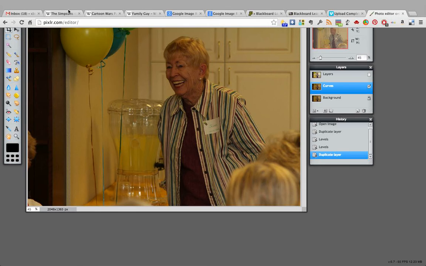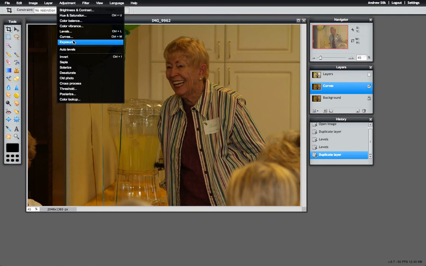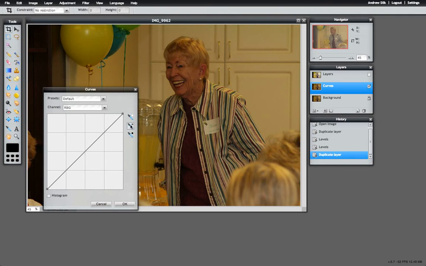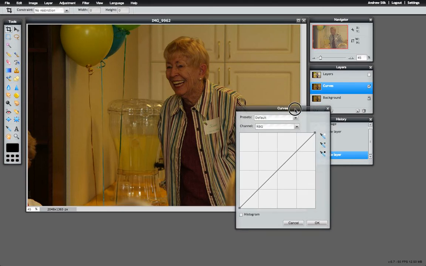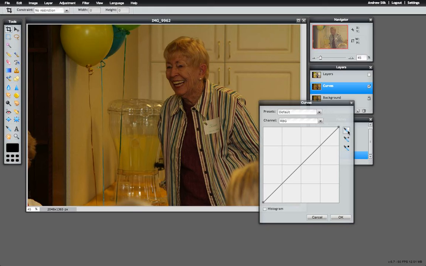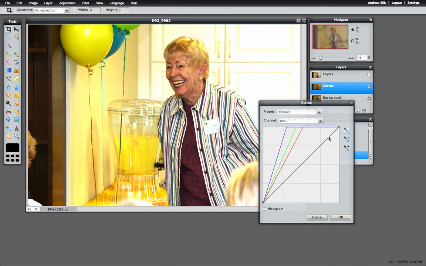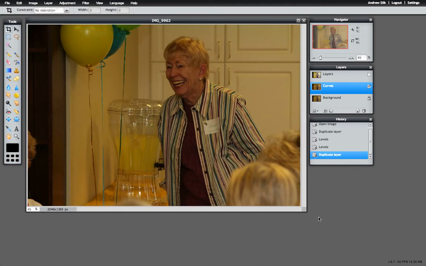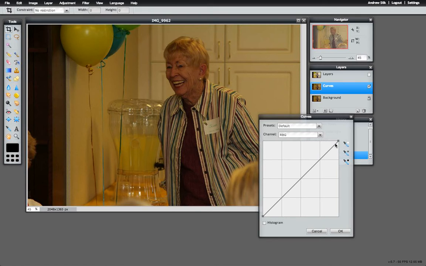Okay, and then we're going to go up, and we're actually going to adjust the curves. One of the things that you can do is find a white point by using this little slider right here, it says sample image to set white point. Now if I click on it right here, that's obviously too bright. That doesn't work. So what I'm going to try to do is sample a different area. And I'm going to have to cancel and pull that back up again.